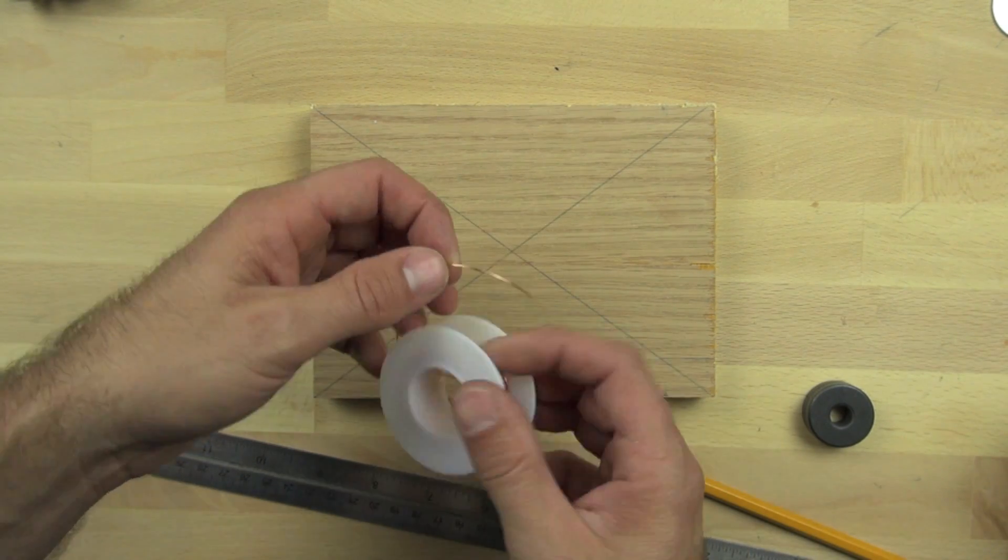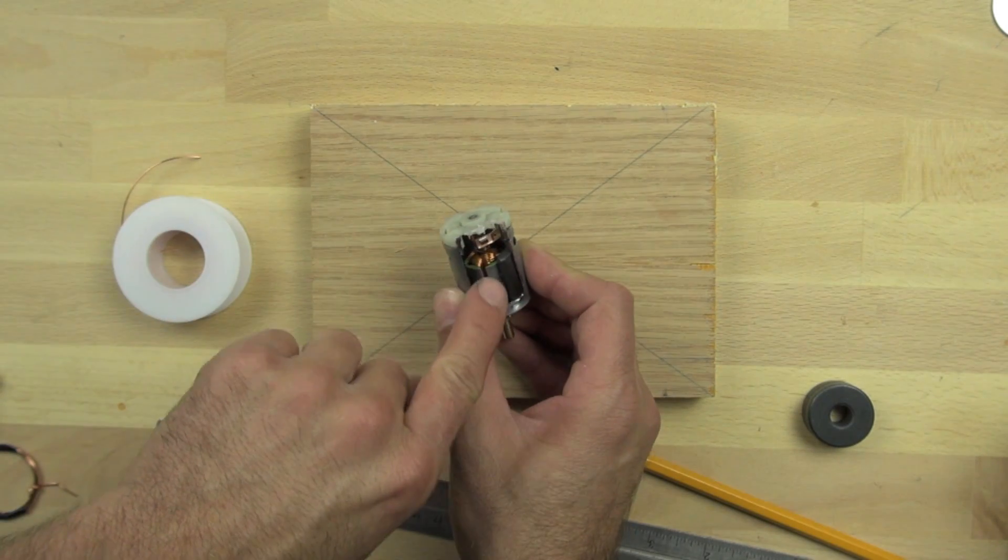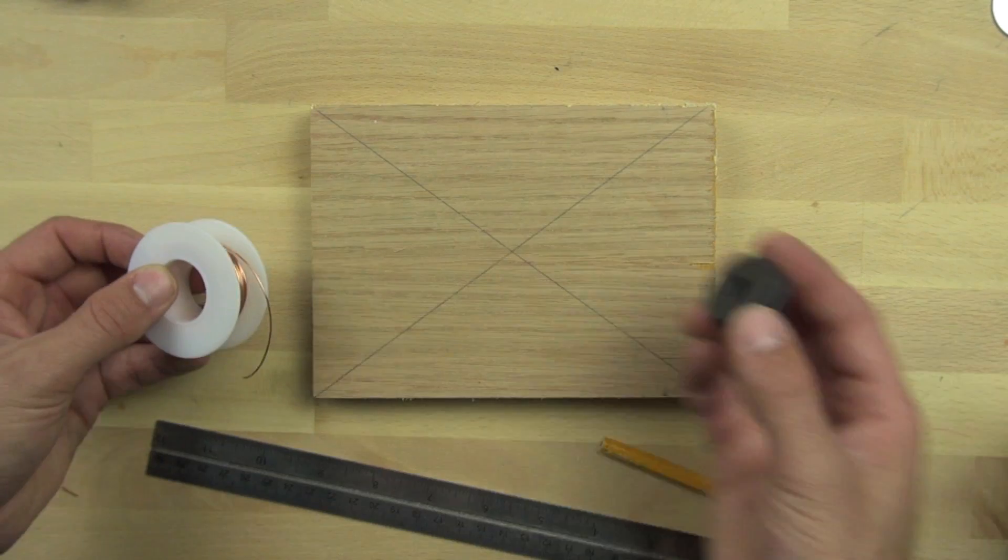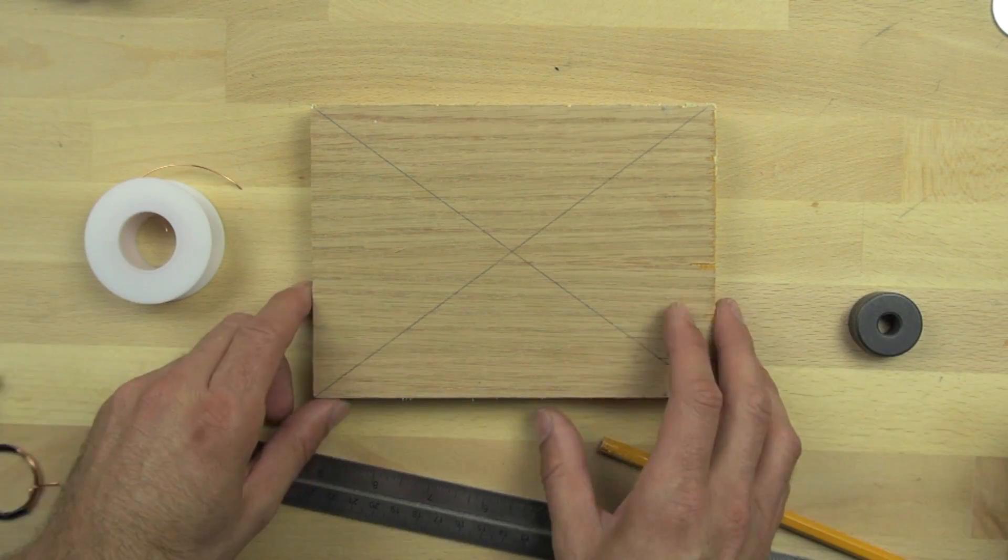We've got some copper coil here, this is magnet wire, and that's the same type of wire that's used inside of our motor. We're going to use that to make our field windings, and then we're also going to use some permanent magnets.